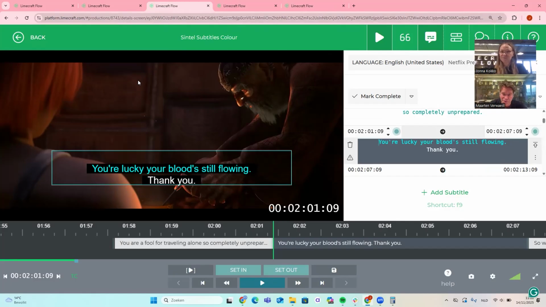So for avoidance of doubt, speaker changes are particularly important for the deaf and hard of hearing. It signals them there's another speaker coming into play. It's usually not part of the transcription, and without Limecraft, you would need to add these at every event where there is a switch between speakers. Using Limecraft, this part of the post-editing process is automated, saving you as a subtitle professional a lot of post-editing time.